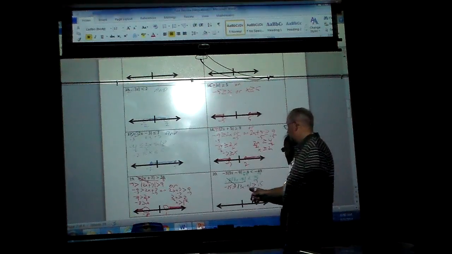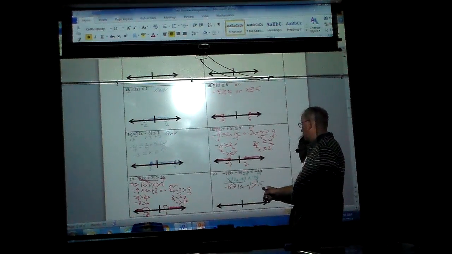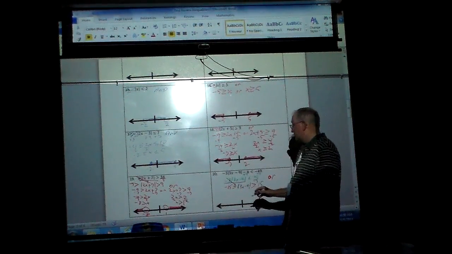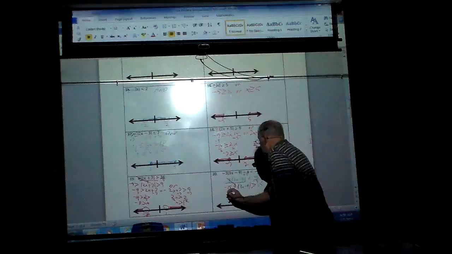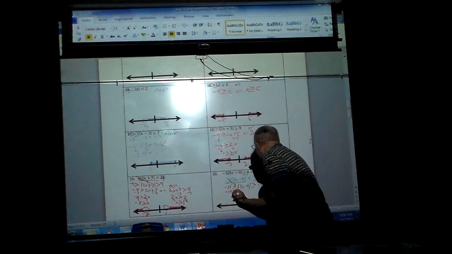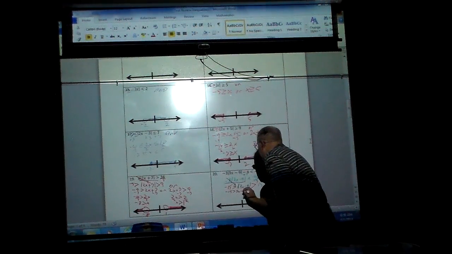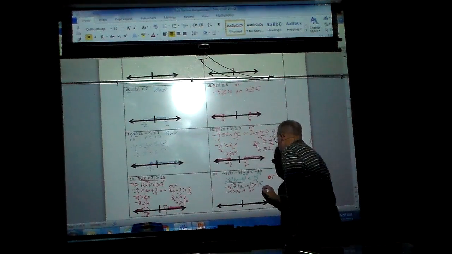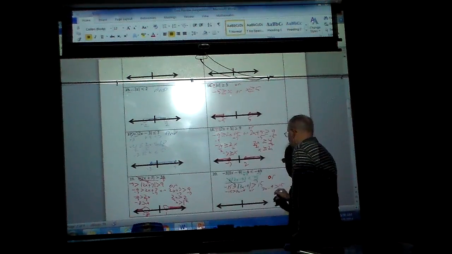And this one is considered to be an OR, because there's no way -15 is bigger than that. It is an OR problem now. It looks like it started out as an AND, but it's not. It's an OR by the time you get it to this point. So I have -15 greater than 3x minus 9. That's a 3, trying to write real small here. Or 3x minus 9 greater than positive 15.